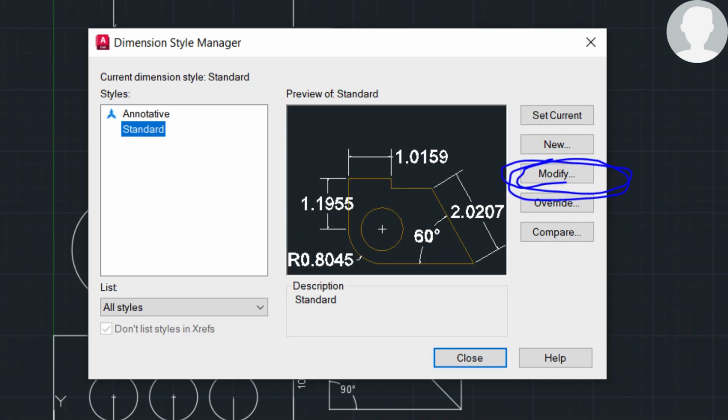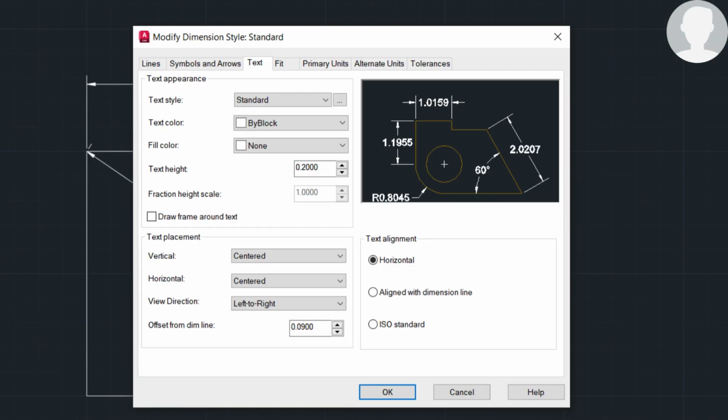And once you have that open, then you're going to go to modify to open up the edit window for the text. And once that tab is open, then you'll go to the text height, and you can adjust whatever height you need it to be, go up and down. And then you can also go over to the top where it says symbols and arrows, and you can click on that to edit the symbols and arrows.